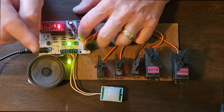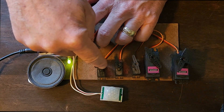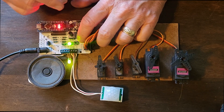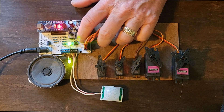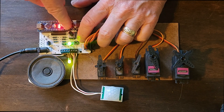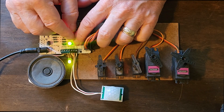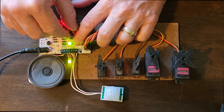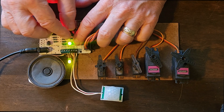Now we're going into the speed mode. The speed mode shows a sweep of all five servos to their set maximums, except the jaw servo, because that is not affected by the speed setting. As you can see, they're set to go very fast. I turn this knob to slow them way down. You'll also notice that these servos will turn fast and then slow, which is a more naturalistic movement — that's something we designed in. If I want it to go really slow, I can turn it all the way over and these things will barely move. I'll put it about midway. The key to the speed setting is you've got to wait for the sweeps to go before it will show you what the next setting is.